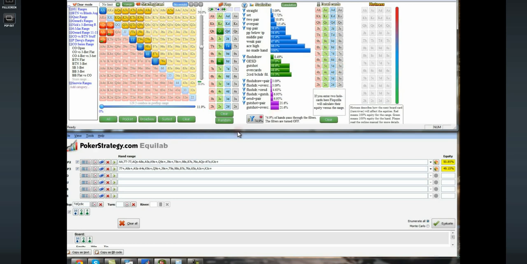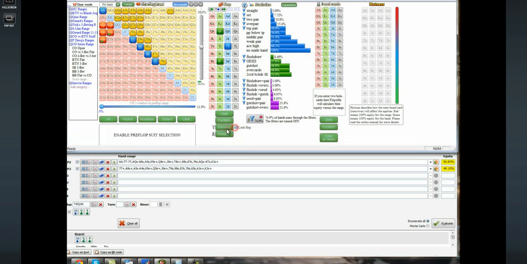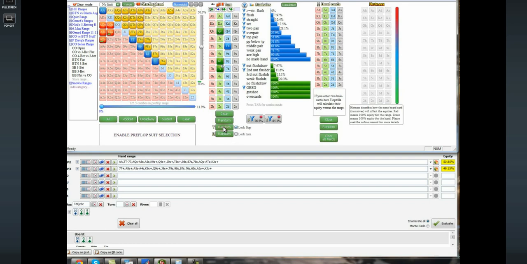All right, so let's randomly generate the turn. We've been talking about the flop a lot, so let's talk about the turn based on a few different lines that could have happened on the flop, so let's randomly generate it. And let's talk about what we would do if our opponent bet the flop and we called first, because I think that's going to happen a lot more often in practice than it should in theory.